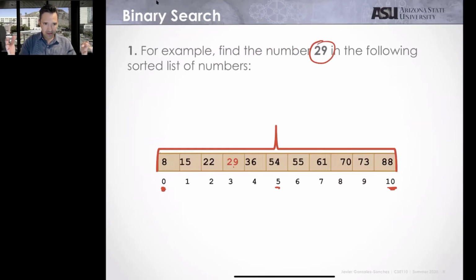In fact, the solution is going to be the following. You can take the two indexes, add them, and divide by 2. So in this case, 10 plus 0 divided by 2. And remember that Java does the division by 2 with integers. So in Java, 10 plus 0 divided by 2 is going to give me my middle point. And that is going to give me this 5. And therefore, the middle point is there.